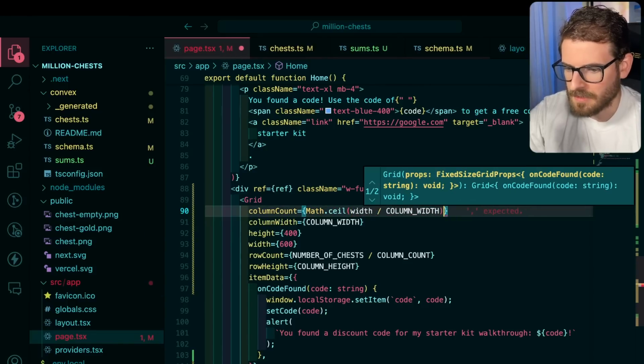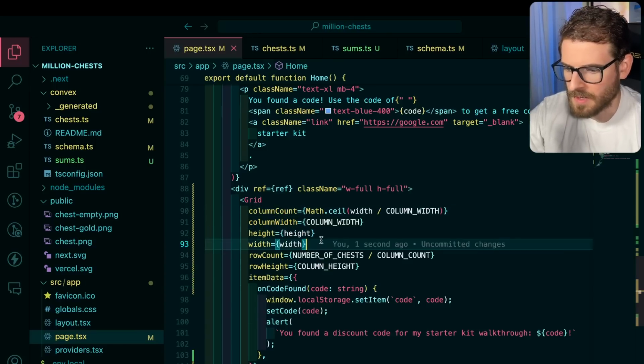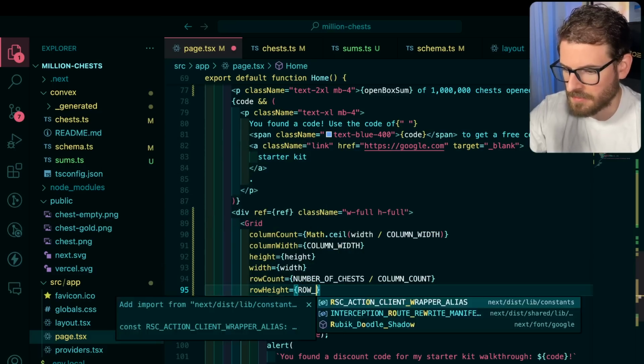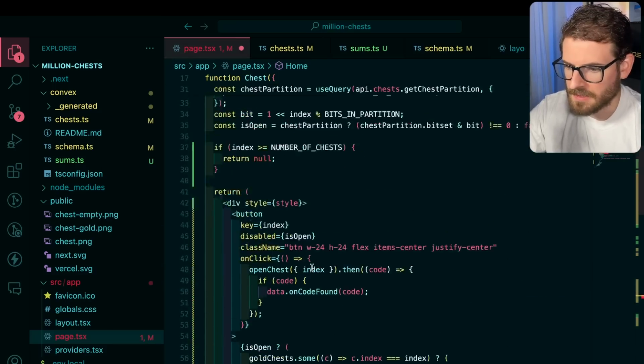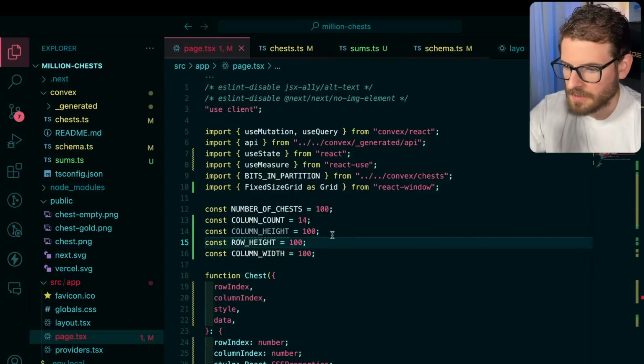And let's just go ahead and seal that. And I think for the height and the width, we could actually just set this to width, sorry, height. That could be width as well. Let's see how this looks. I notice we're passing column height instead of row height. So I'm going to say row height, and just define that just in case for whatever reason the height of the columns and the rows diverge. Definitely want to do that.